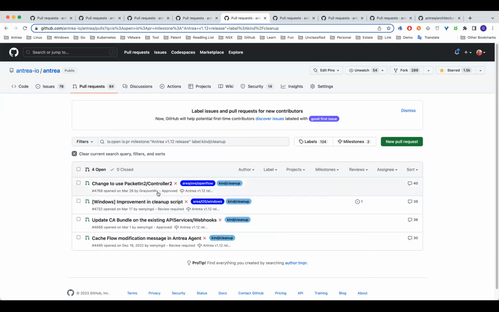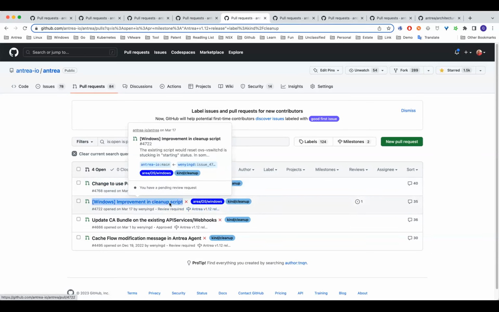And the fourth area is about cleaning up some tech debt and some minor improvements in various areas. The first is to switch to packaging 2 to make the code easier to maintain and more extensible. It already got approved from some reviewers.